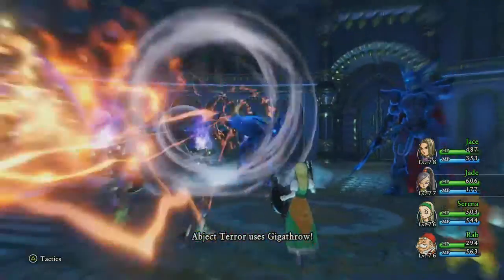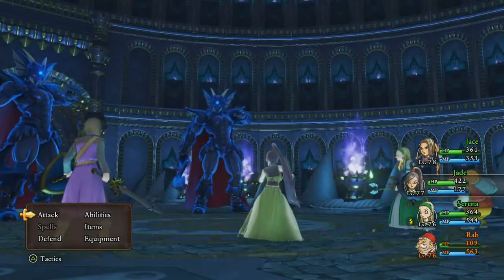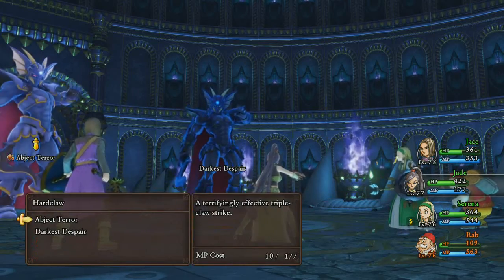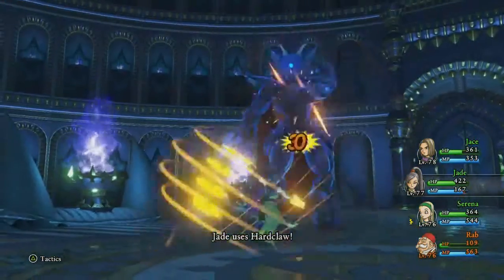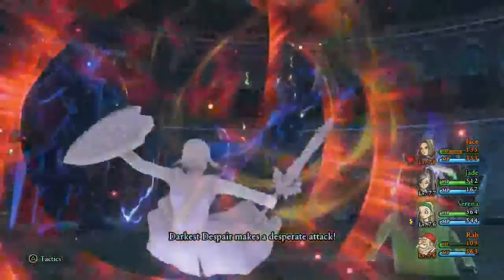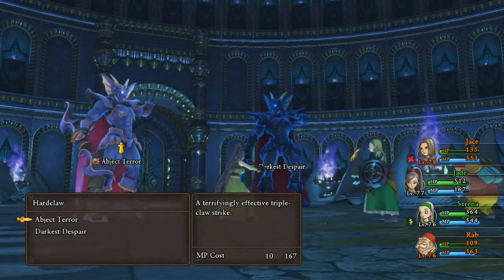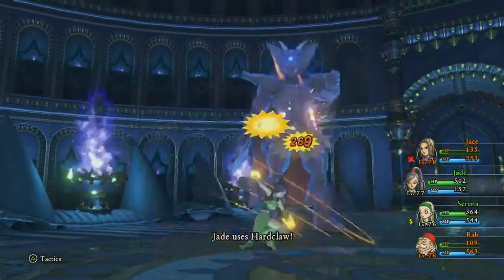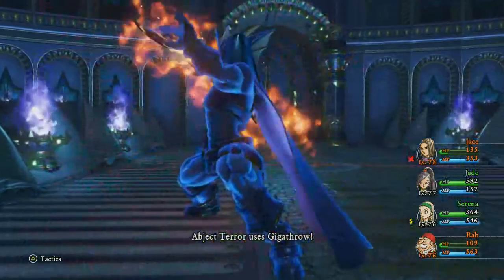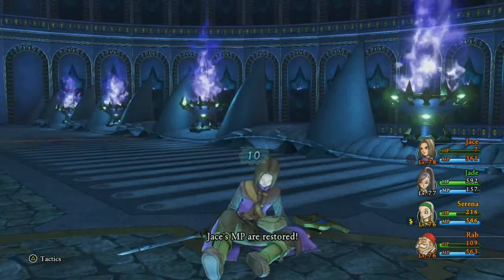Dang. Okay, the one on the right is weak to magic, the one on the left is weak to physical attacks. I see how this is going. And Serena's paralyzed, that's not good either. Let's go with the hard claw. Ouch. Oh, and you just knocked him down. Well, I guess Rab's gonna have to cure. Oh, this isn't good. Ow, I thought for sure Jace was dead there.